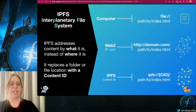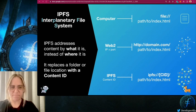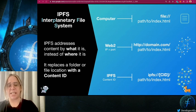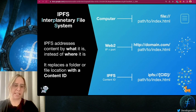It has no central authority servers. It's designed to be offline first for resilience, and it uses a really unique and upgradable standard for addressing content. So IPFS is unique because rather than using methods that we might be familiar with for storing and accessing content, so like we go to a location path on the web, we go to a URL, which is actually a location path that points at a particular HTTP address, and the content there could easily change. So someone could buy that domain name and put new content there. So we're not guaranteed that if we go to a HTTP location address, we're going to get the same content back. It can change constantly.